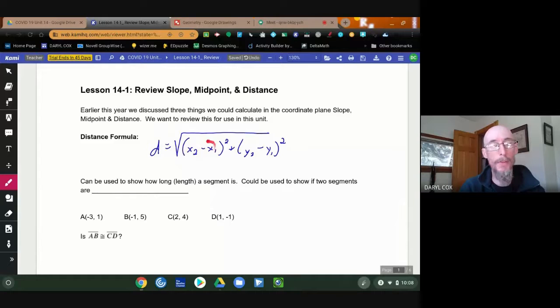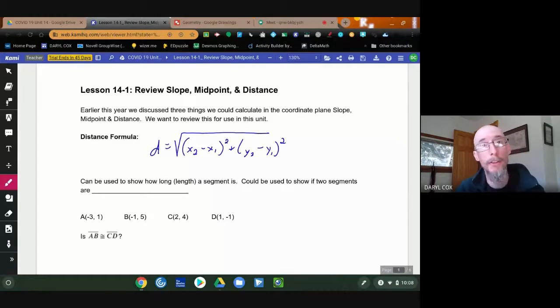This is our one thing here: how far along the x-axis we go, how far along the y-axis we go. We even looked at, when we did this on a coordinate plane, how you could make little right triangles and just use Pythagorean theorem. But sometimes you don't have the ability to graph that, so it's good to have these formulas that we can calculate these distances with. Now, what does the distance formula tell us?